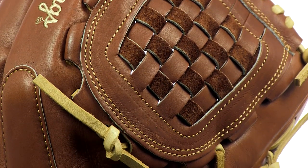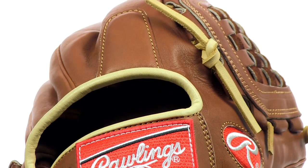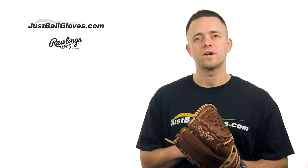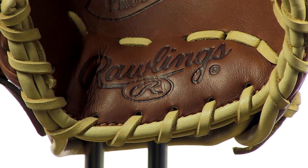Wool padding and an index finger gel give you shock protection for those liners back to the mound, while pittard sheepskin lining wicks away moisture for a dry, cool hand in the most pressure-packed innings.